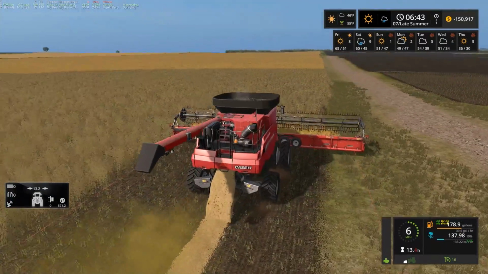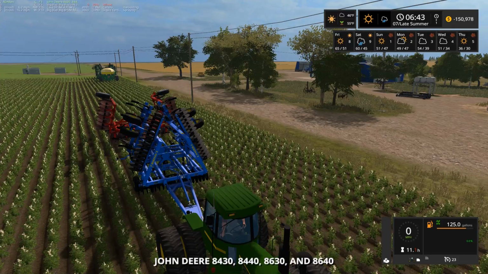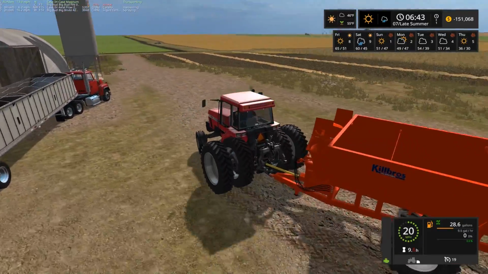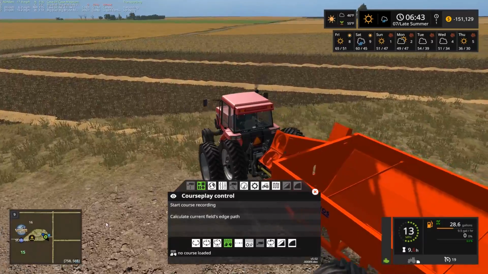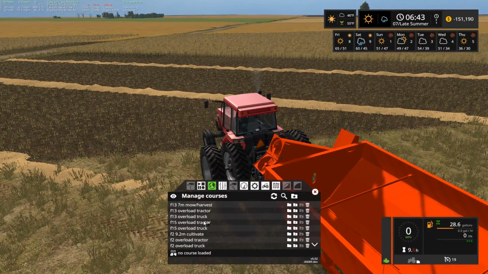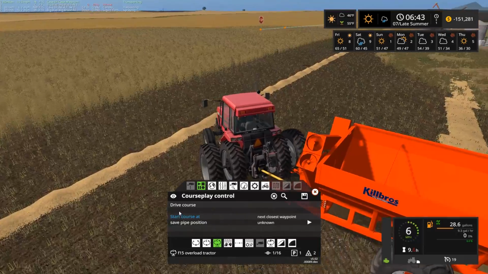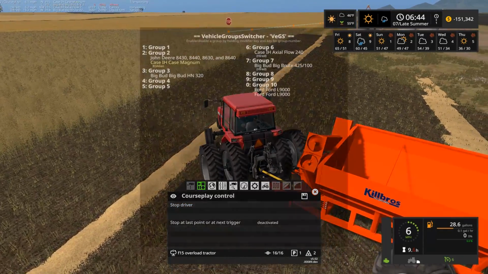Okay, we can probably hire a worker here at this point. I think he should be good to go. And then I've got the case here on the grain cart. Again, we got the Kill Bros grain cart here. And what field number? This was 15. Okay, field 15. Overload tractor. Put him on the field here. Overload mode would probably be the better choice there. And he can drive the course.